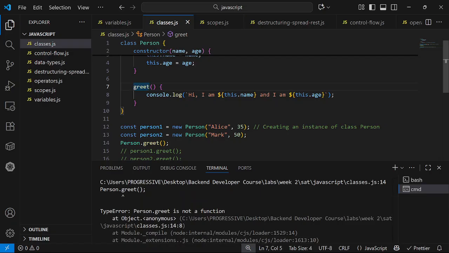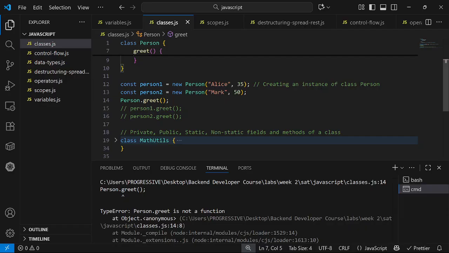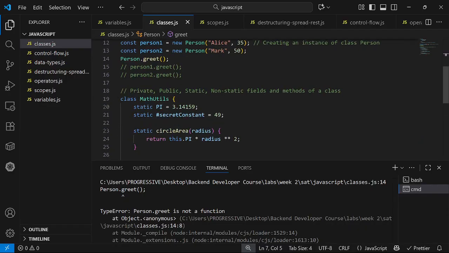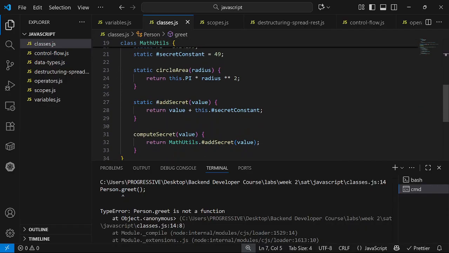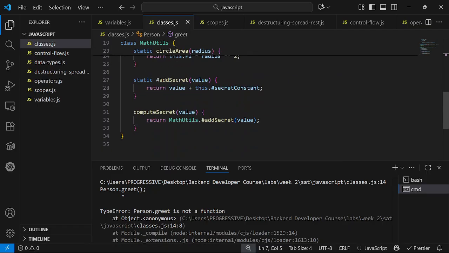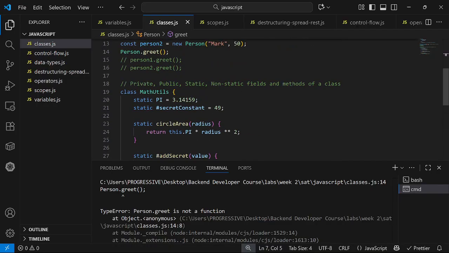Hope you guys understand. But if I add static, it's not going to throw an error. So static methods or static variables allow you to call them on the class without initializing any instance of the class. Okay, so that is what static does.